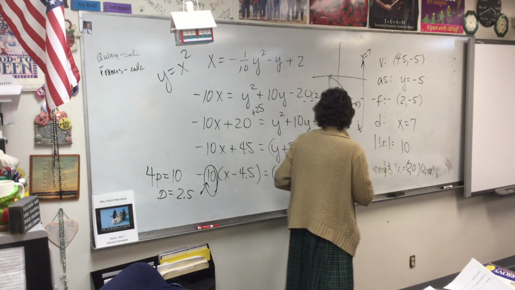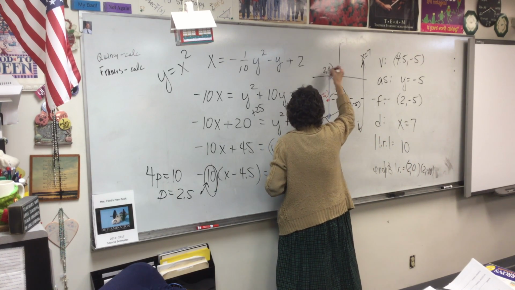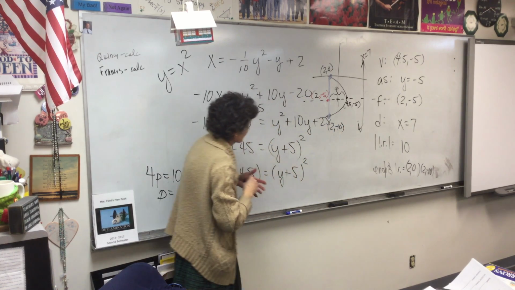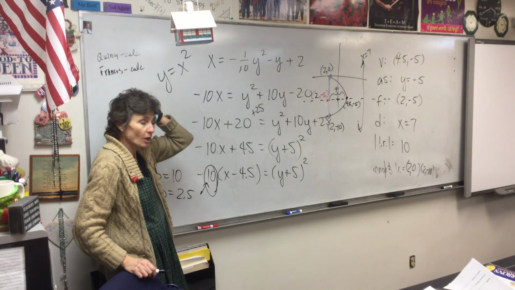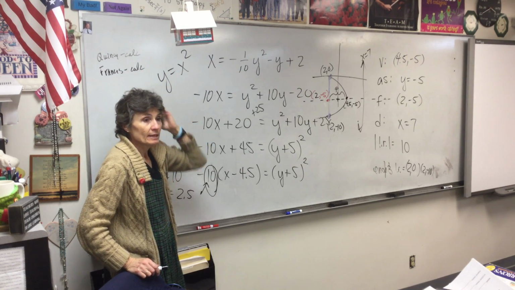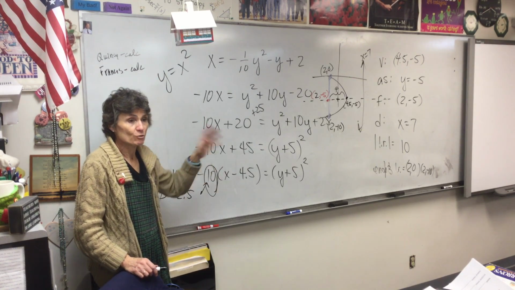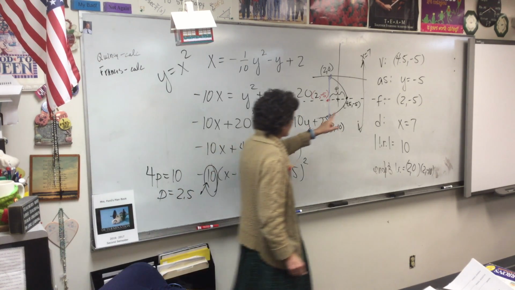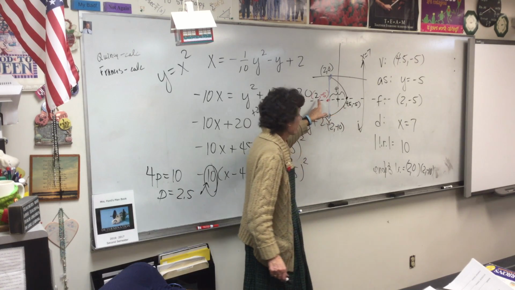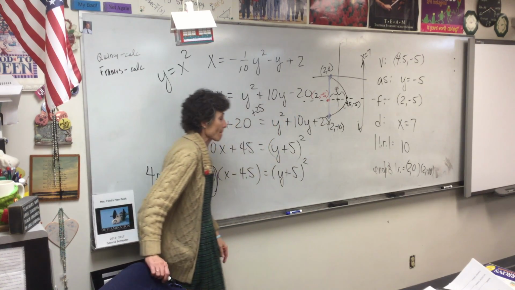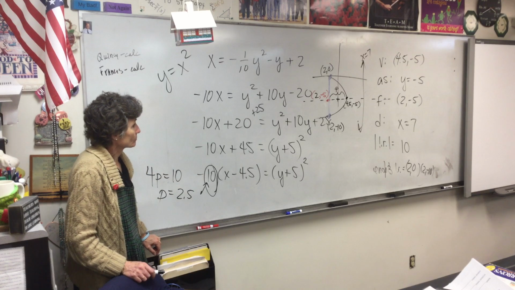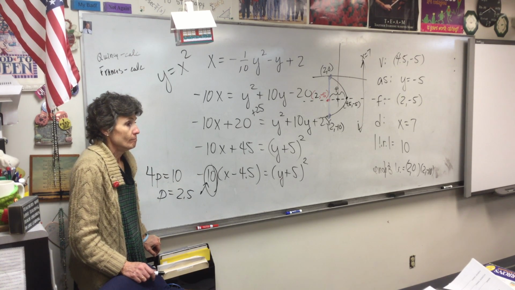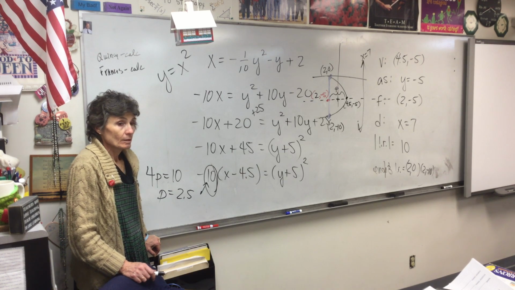Now again, my picture's a little bit off. I'm not worried about that. If you need it to be more to scale for yourself, then that's fine. Is that not -2? No, it's 2. It's not to scale, it's plotted wrong. Remember, I drew the picture before I knew where my focus was. If I start at 4.5, Brooke, and I back up 2.5, I'm at +2. Okay?